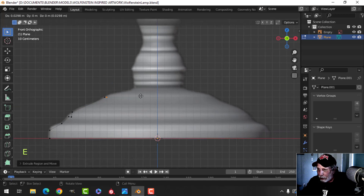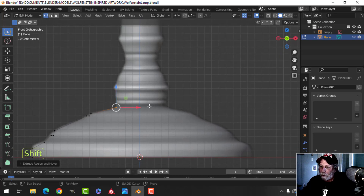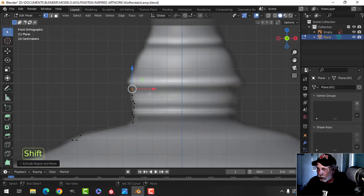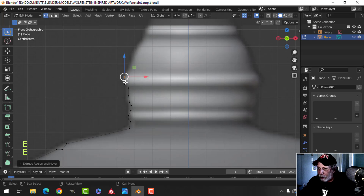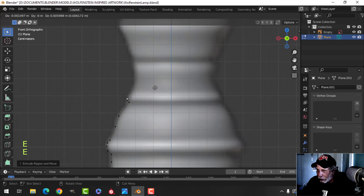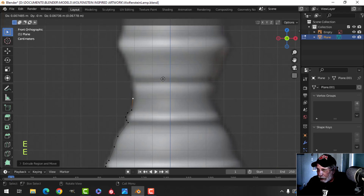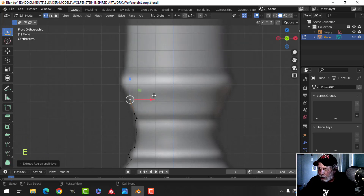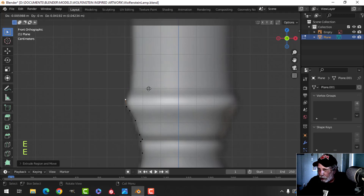I like to do it this way - it will end up looking different than the reference but we'll get some interesting detail. It's a little fuzzy but I'm coming up, coming around, adding some points like that. It's not going to be super low poly because of what I'm doing. I'm not paying particular attention to the diagram - just laying down points and roughly getting the outline to hopefully get a pleasing shape. I'll just come around, doing this, coming up - I could have done that with just one edge. I'm constantly pressing E, and I'll notch in here and then out so we get a little indent. I'll be putting a subdivision surface on this so it'll smooth it all out.